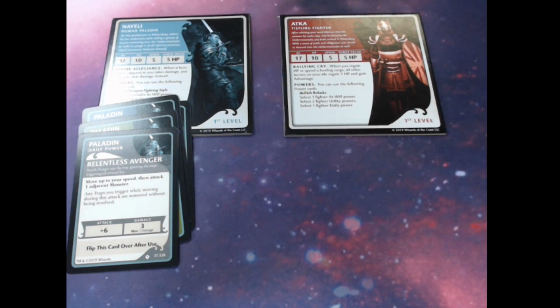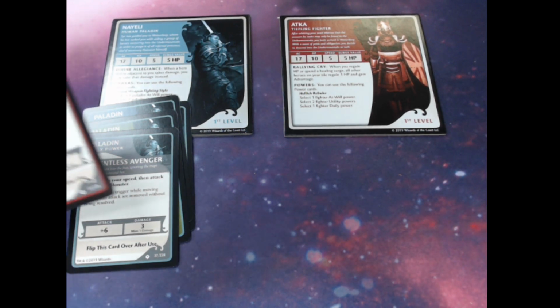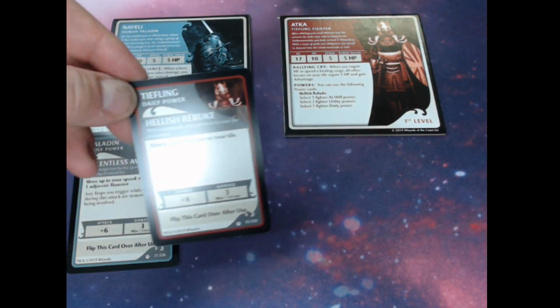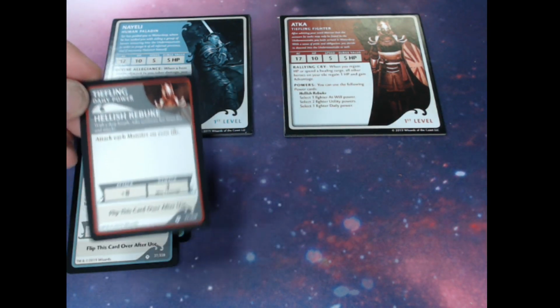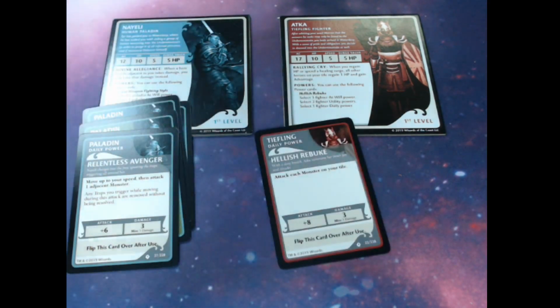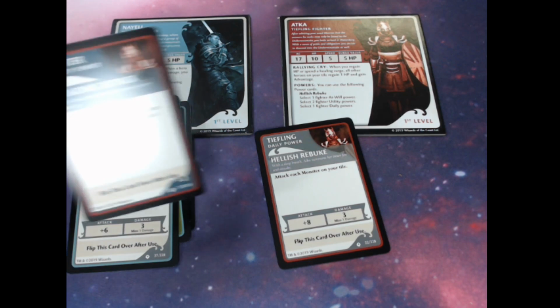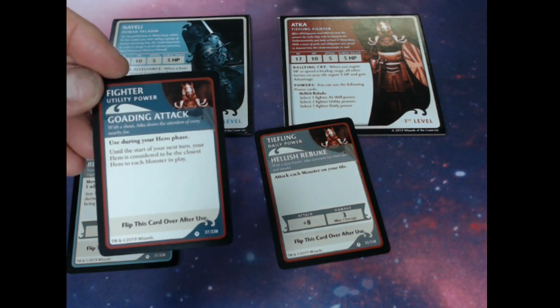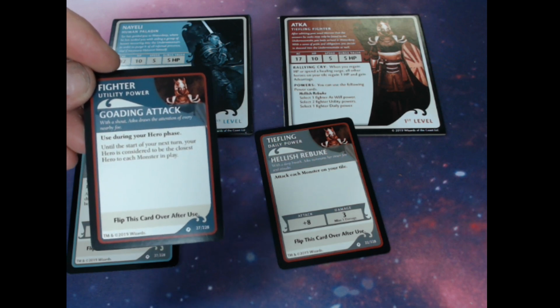There we go. For our fighter, Hellish Rebuke is our daily power. Attack each monster on your tile. And I'll show you. I got to get it in camera. How about that? And I'll show you what that means very shortly. Goading Attack. Well, we're going to talk some major crap, and then the monster's just going to say, oh, no, you did not. And it's on.